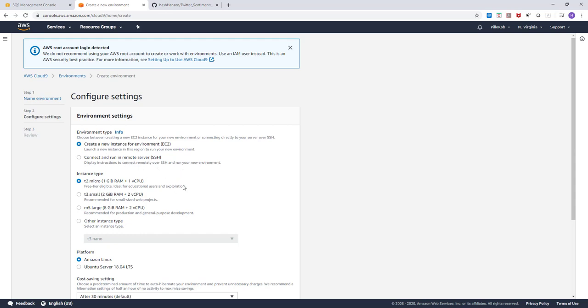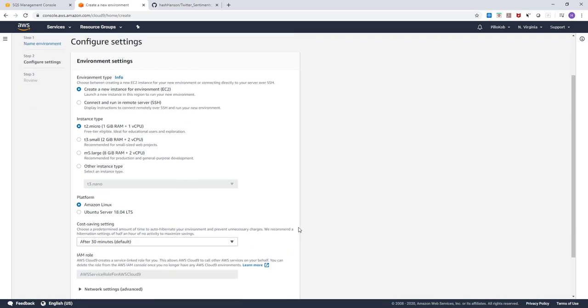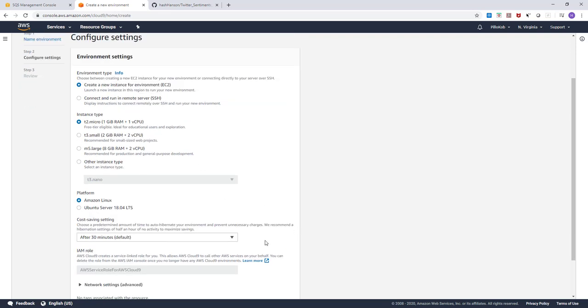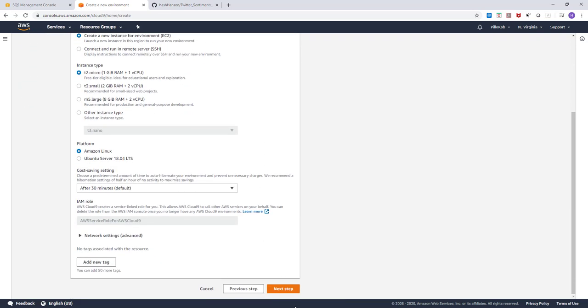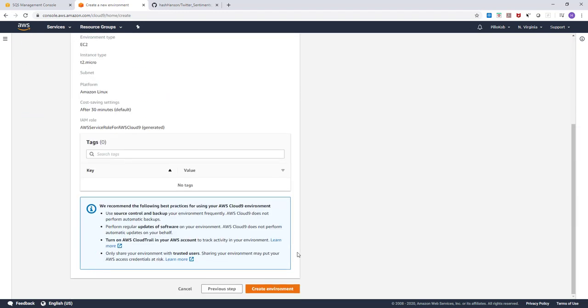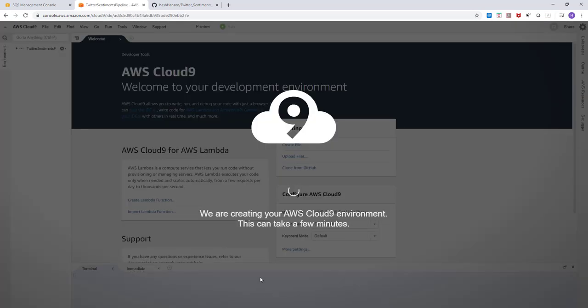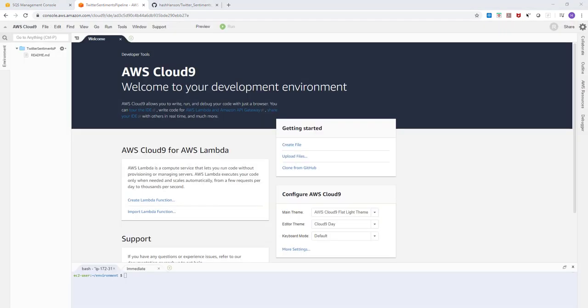And so as you can see, as I said, once we are doing this, AWS is going to spin up all these things in the environment for me. I'm going to keep everything as it is here, and I just create the environment. So it's going to take some time for the environment to be created. Perfect. AWS has finished spinning up our Cloud9 environment. So as it stands now, we are ready to begin our coding.